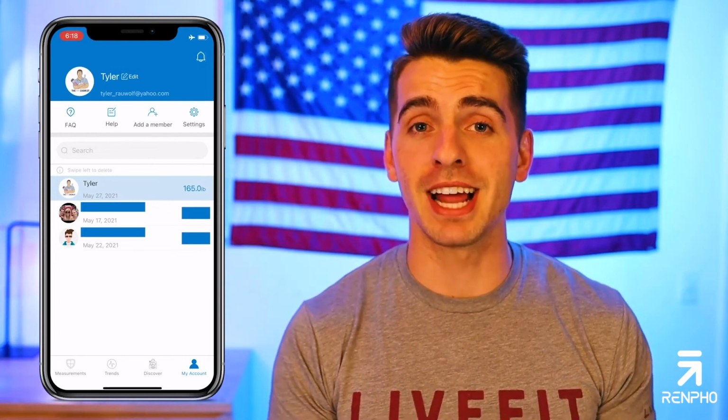I think this is also quite useful if you're a coach and you have clients that also have the RENPHO scale. All you have to do is go into the app and you can see what their weigh-in data looks like as well. But one of the coolest features, which again is one I think is going to be highly sought after, is how do you add other users to this app so that when they step on the scale, it's not registered as your weigh-in data and vice versa.